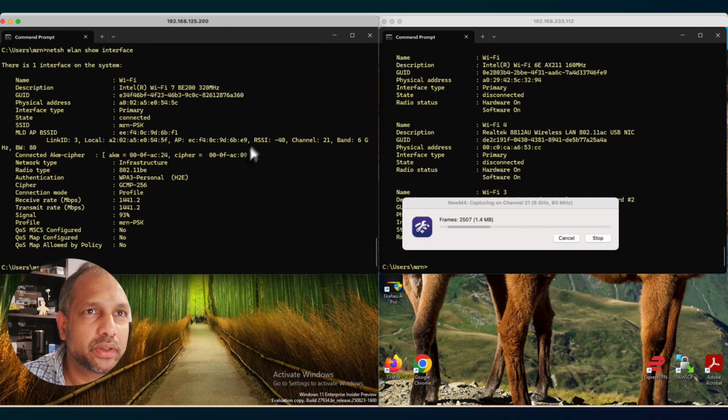The client somehow decided on a single link. We can still check on the controller whether it's using MLO or not, but it appears the client decided to only go for one link, but it's 11be. That's the important part. So now let's check on the controller.